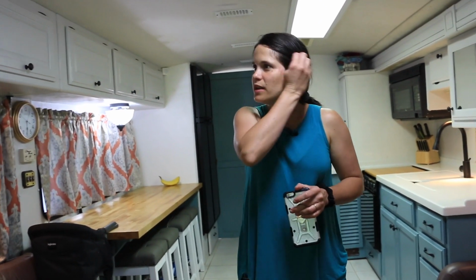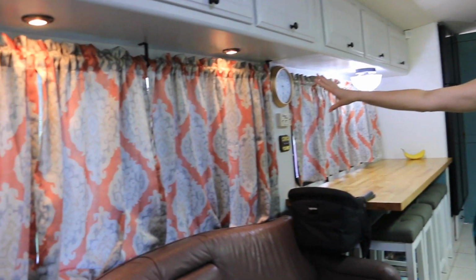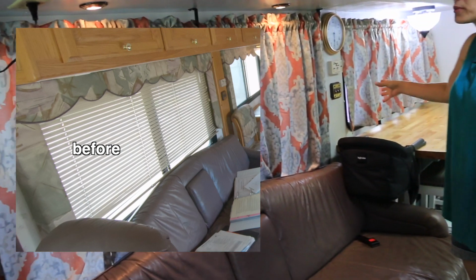Now we also took out the box windows. I don't even know how to explain it, but you know how all RVs have this box around their windows?